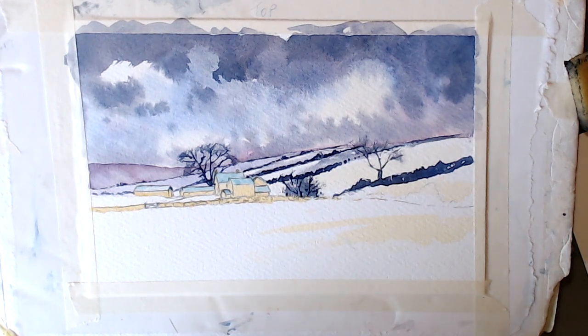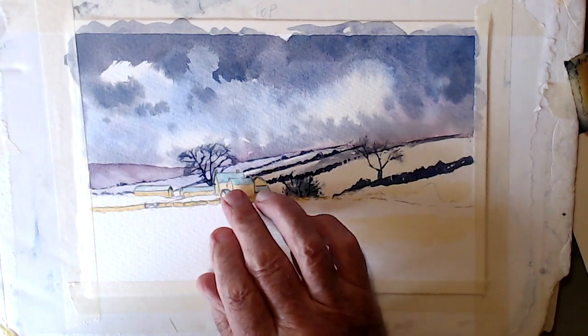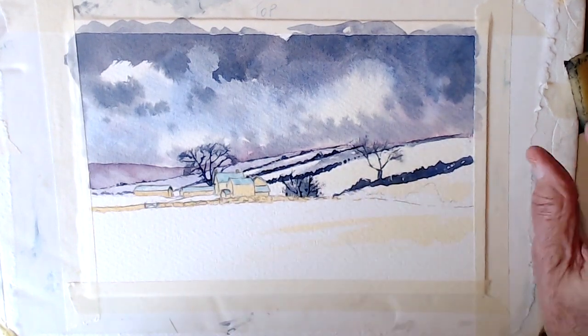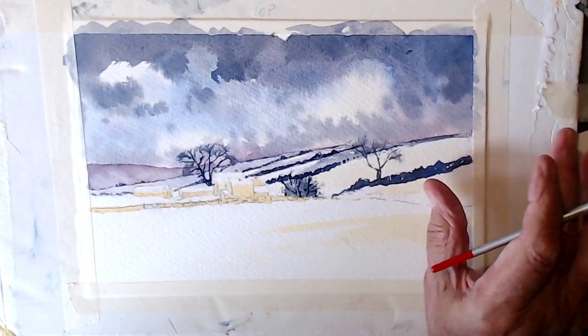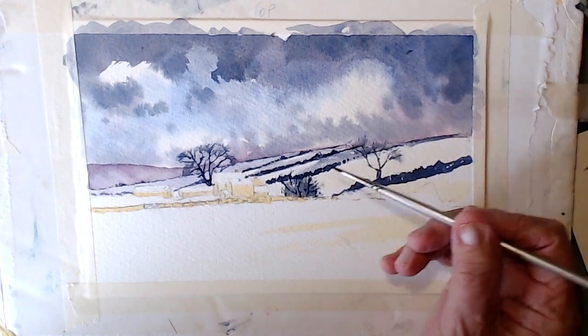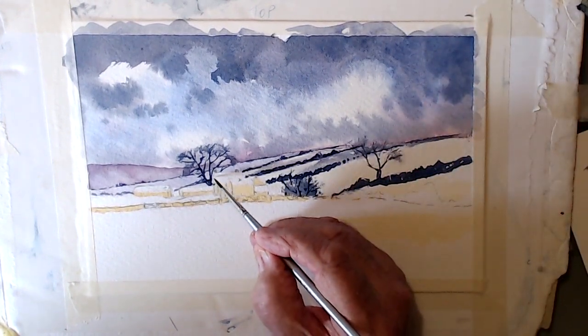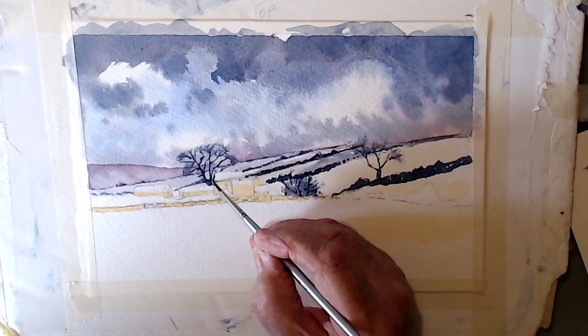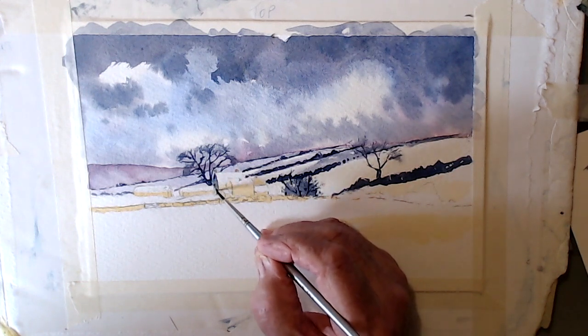Right. So next. Let's see now. I'll take this masking fluid off the roof of this building here. Right, I've taken the masking fluid off now. Let's just give them a bit of... See, the light's coming from the right, isn't it? So we'll get some indications of dark on the sides away from the light, won't we?